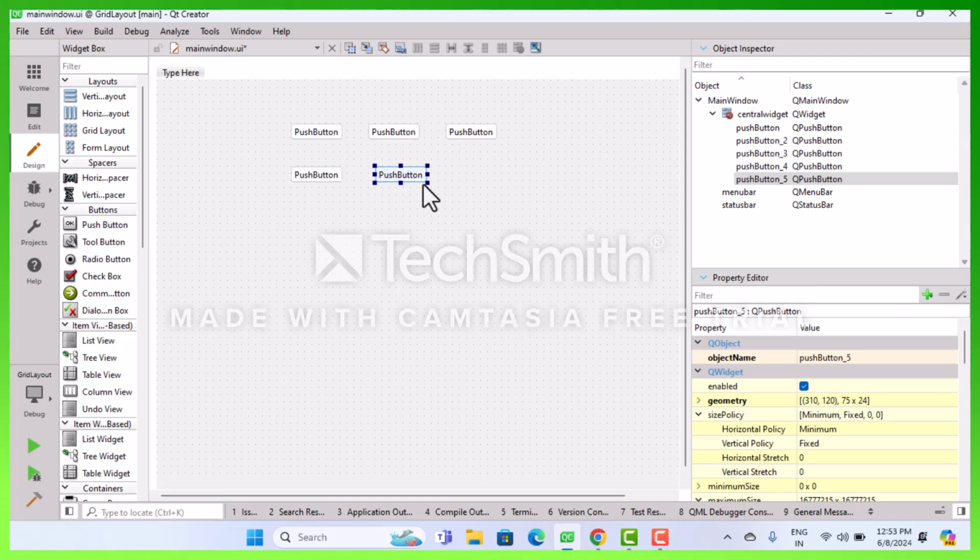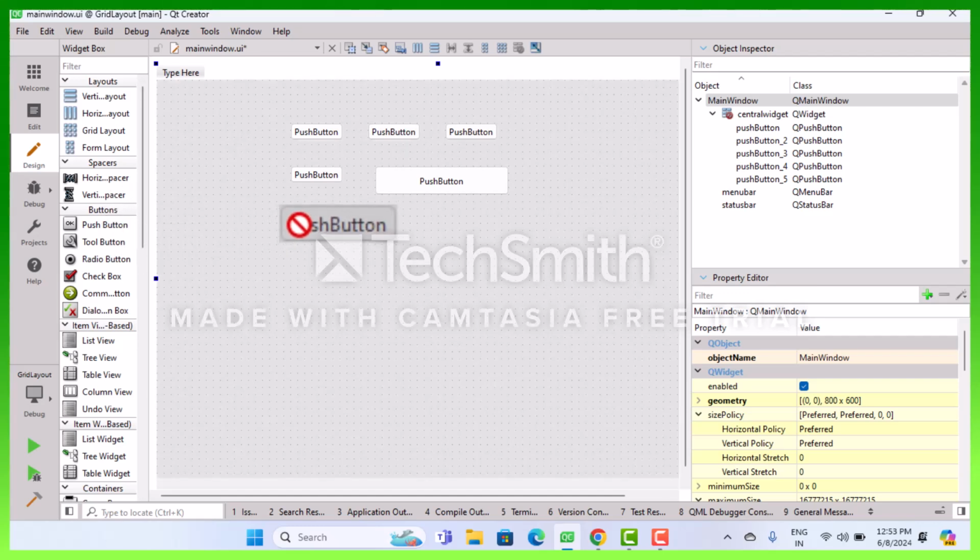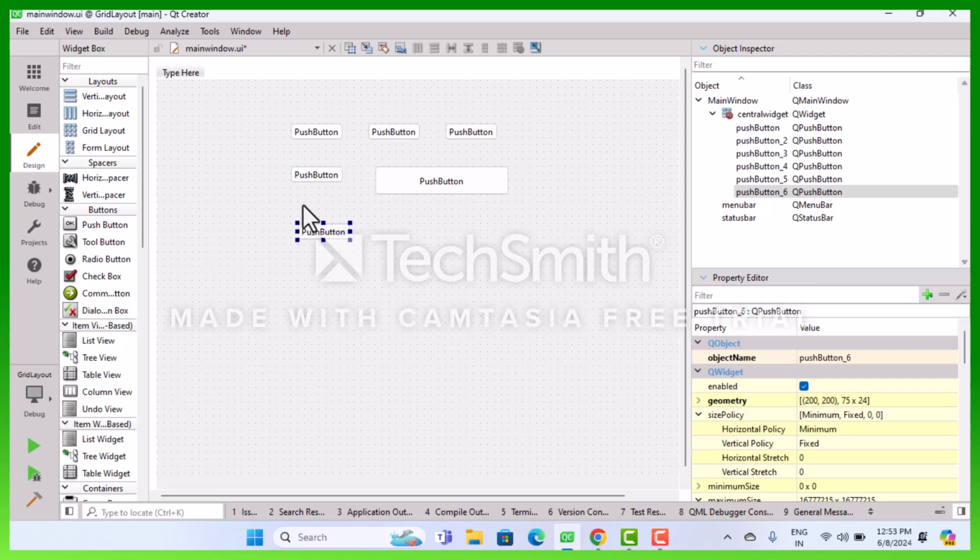You can decide the button 5 will occupy column 3 also. And to give another example, suppose this is my button number 6, which is on row 3, column 1. You can decide the button 7 will occupy column 2 also, and this is my button 8. So we can decide where the button will occupy, understand?